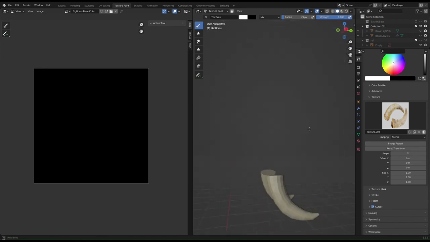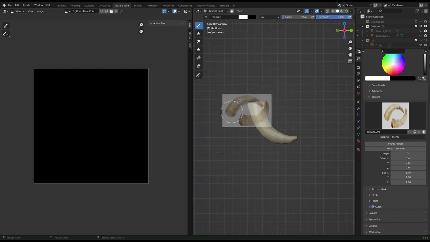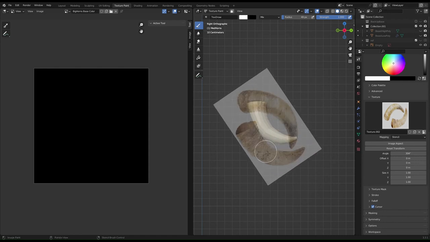Now I'm going to snap this to the side again, push it in the center, grab my image with the right mouse, shift to scale with the right mouse, control to rotate, shift to scale.